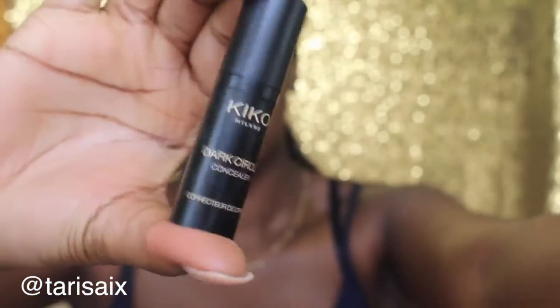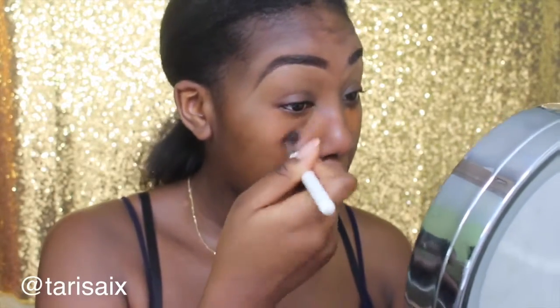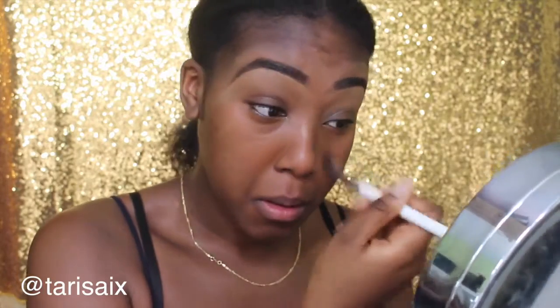I'm using this new product from KIKO. It's a dark circle concealer and it is so good. If you're like me and have been sleeping on KIKO, I definitely advise that you take a look because their products are really good. But I'm just using that underneath my eyes just to give me a bit more coverage.